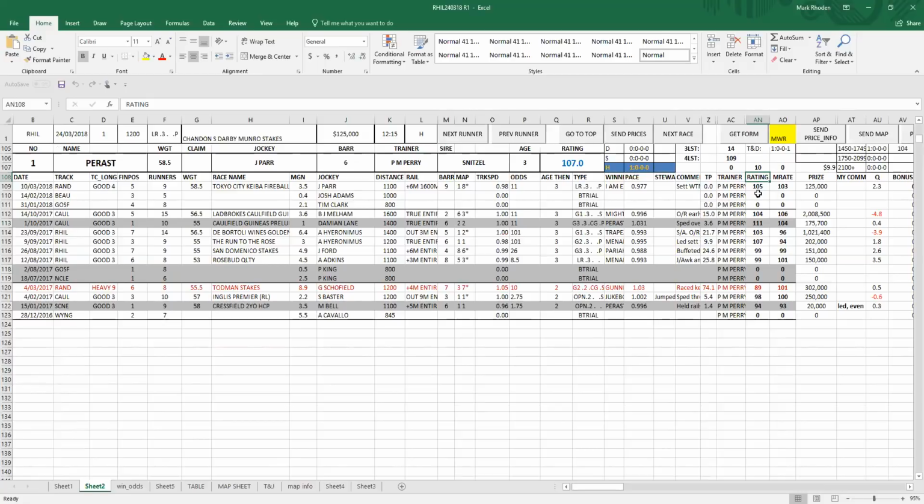The distance of the race is taken into account, the pace of the race. So weight is used as one of the building blocks of the rating. But when it comes to actually doing the form, just as an aside, one of my great touchstones in doing the form is that weight doesn't affect all horses in the same way, and that a horse who is one paced, for instance, will not benefit from a significant weight drop in the way that a horse that can accelerate will.